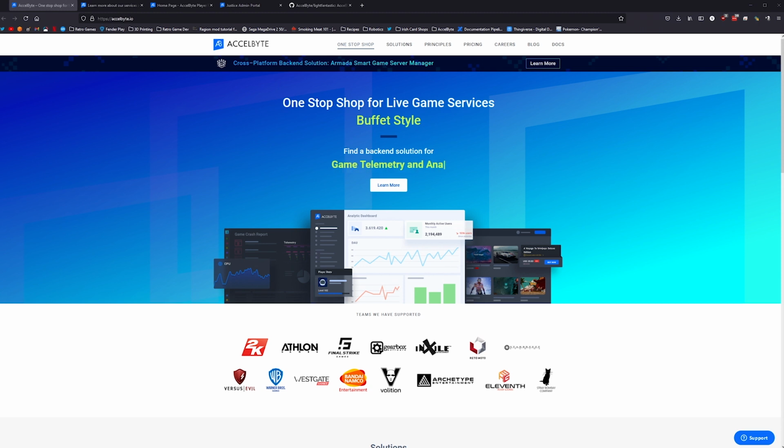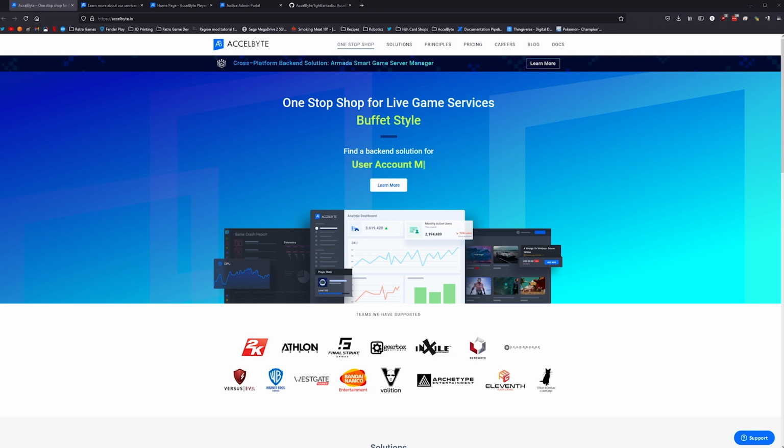And so the steps we're going to follow are we're going to create a game on the AccelByte backend. We're going to generate some client keys, which allow us to log in and use the services. We're going to download the AccelByte SDK, and we're going to write some client code and hook it all up. So by the end of this video, we should be able to log a user in and pull back some details from the server and verify that the service is actually up and running and working in a relatively short amount of time. But first, a quick overview of what AccelByte is.